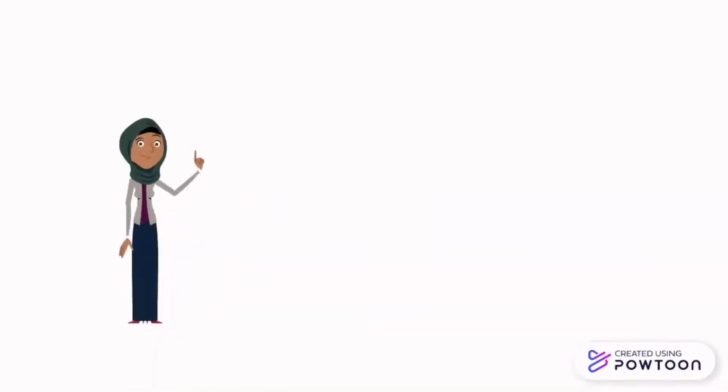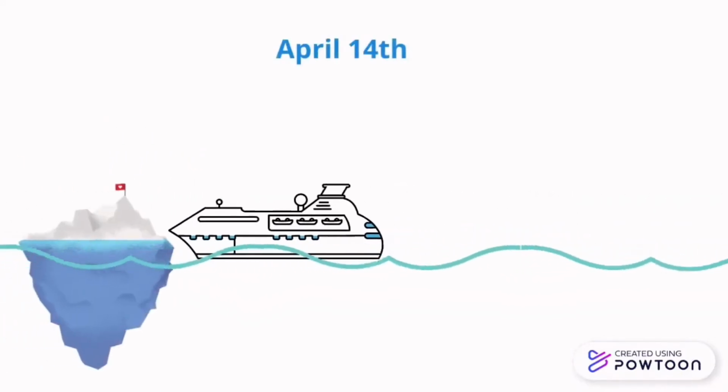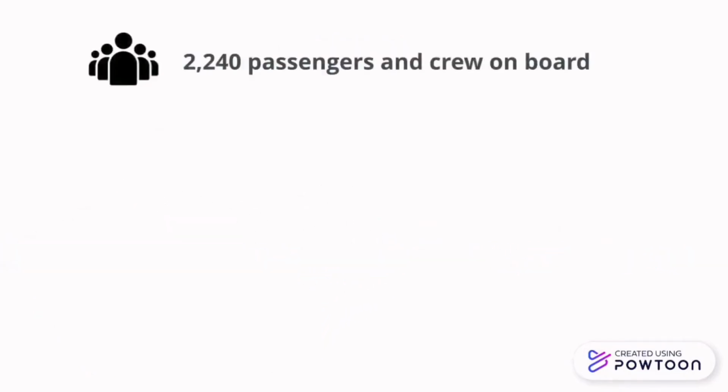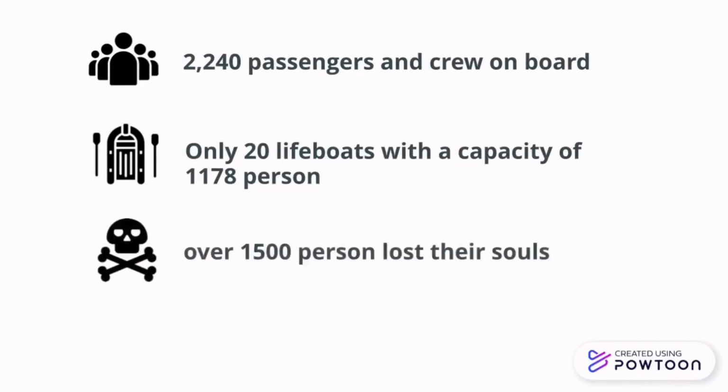Back to the story. Unfortunately, 4 days later, specifically on April 14th, the ship hit an iceberg and started sinking into the deep ocean. The ship had about 2,240 passengers and crew on board and only 20 lifeboats with a capacity of 1,178 people. But over 1,500 people lost their lives that night and only 705 survived.